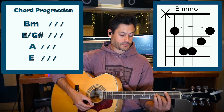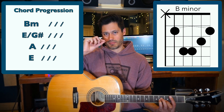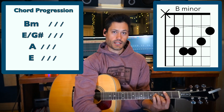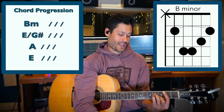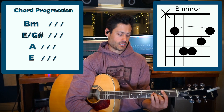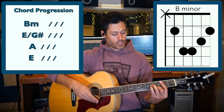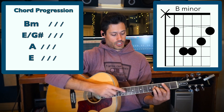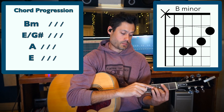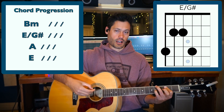So we've got B minor — remember, we're always looking for the simplest transition between chords. B minor is already a difficult chord. We've got a straight bar here, rounded fingers here, plenty of pressure, and our palm dropped down. Transitioning to E over G sharp: this is already where it needs to be. All we need to do is bring this third finger up and bring the middle finger off — it's not doing anything.